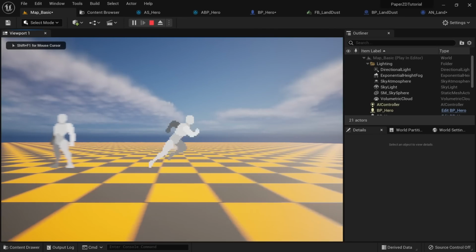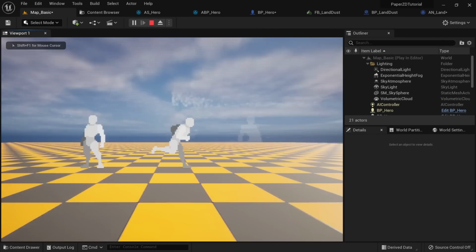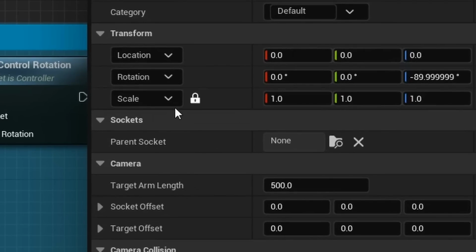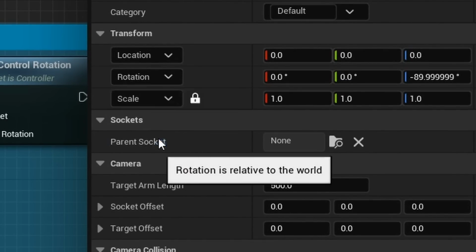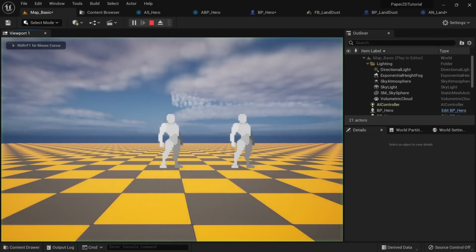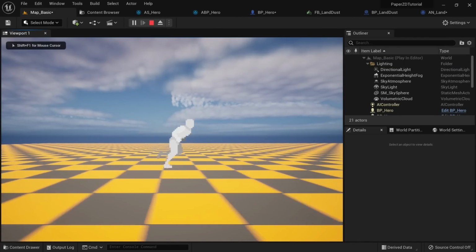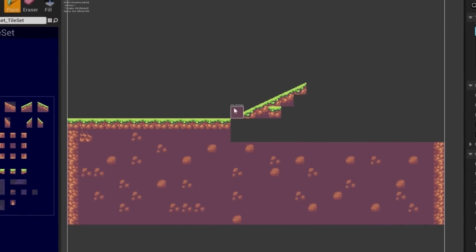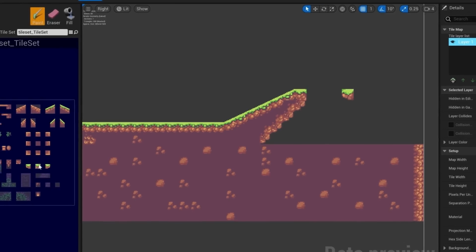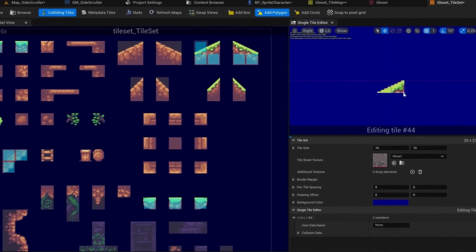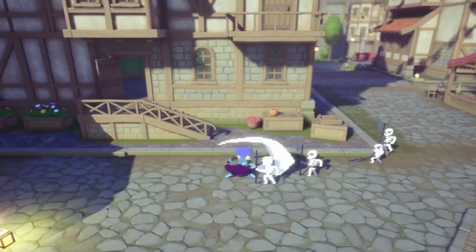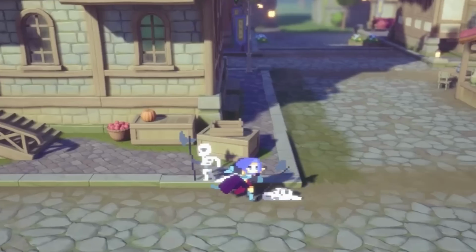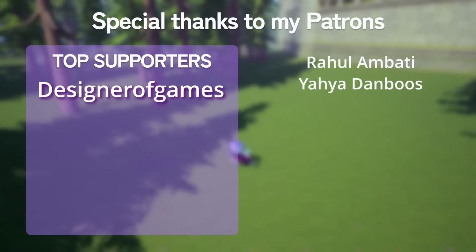When we switch directions now, the camera boom rotates with us though. You will want to set your spring arm rotation to world to prevent this behavior and use absolute rotation. At this point you'll have to decide if you want to make your game full-on 2D, in which case you can check out this video, which also has a section on how to build levels from tile maps. Or you can also create an HD 2D game which only uses sprites for the characters but has 3-dimensional backgrounds, which this video will help you set up properly.